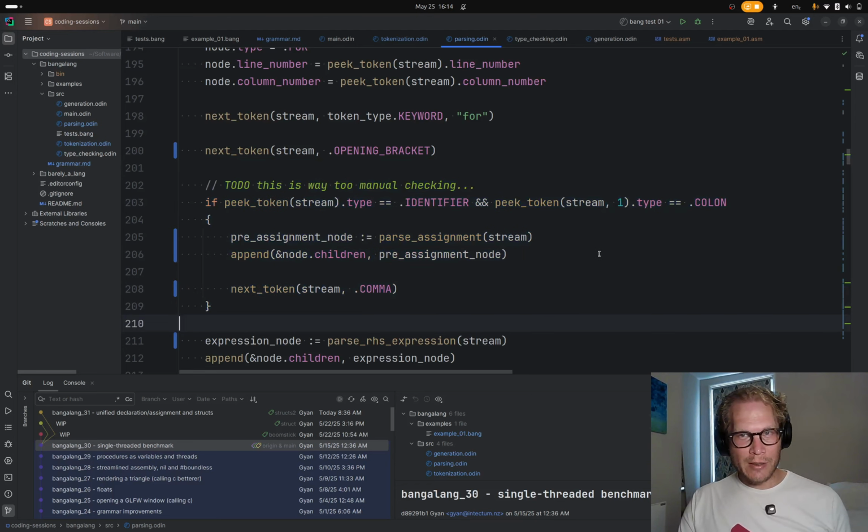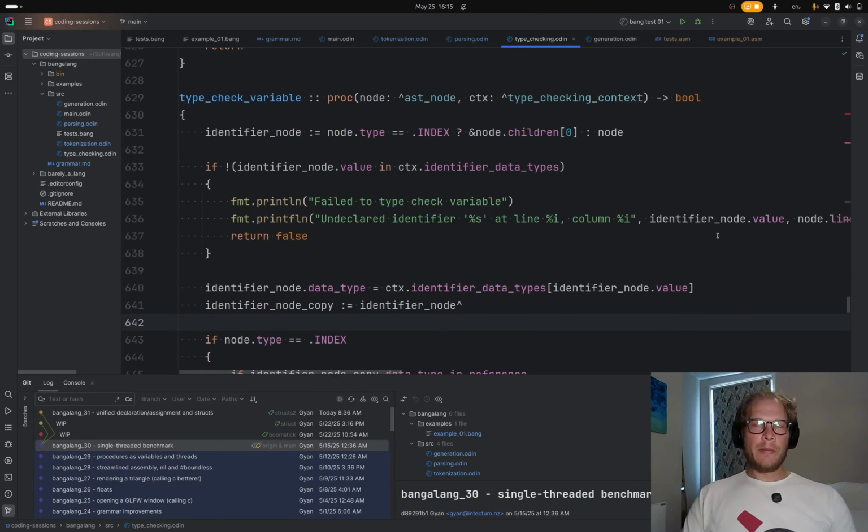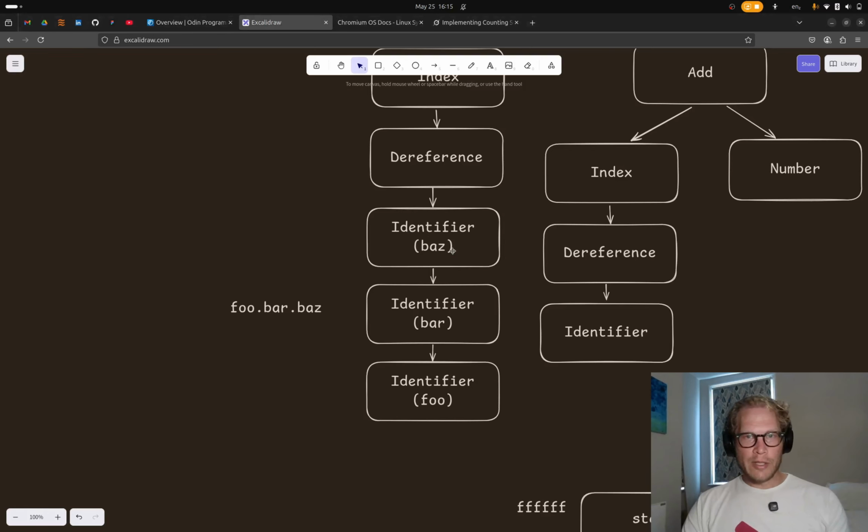So this is janky, but I'm just going to leave it as it is for now. So let's go to type checking. And the main thing I think we need to do in type checking is make sure that all of these nodes pick up the correct type.